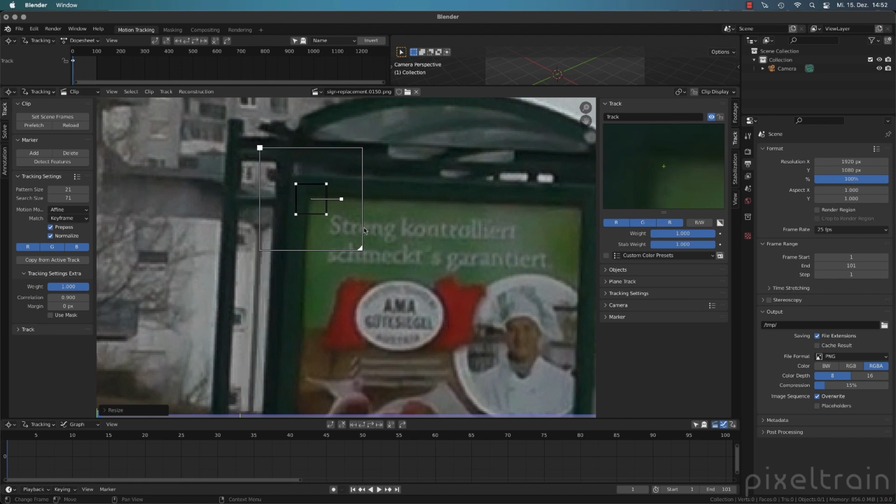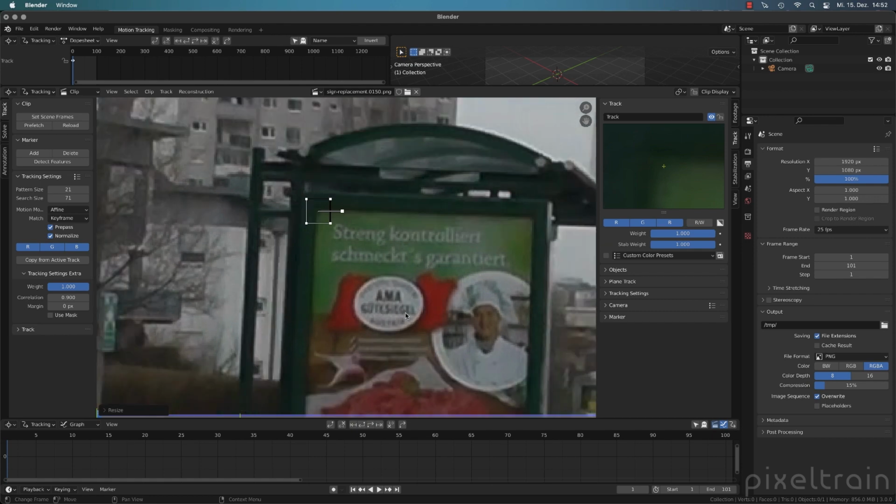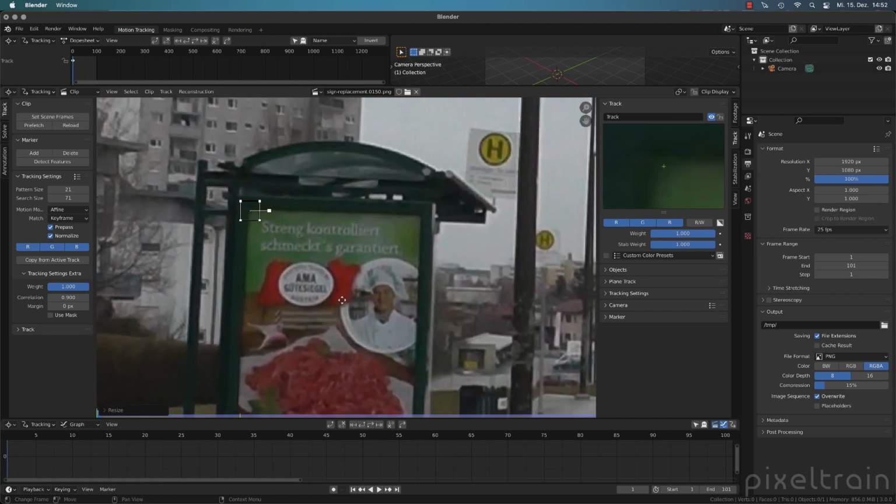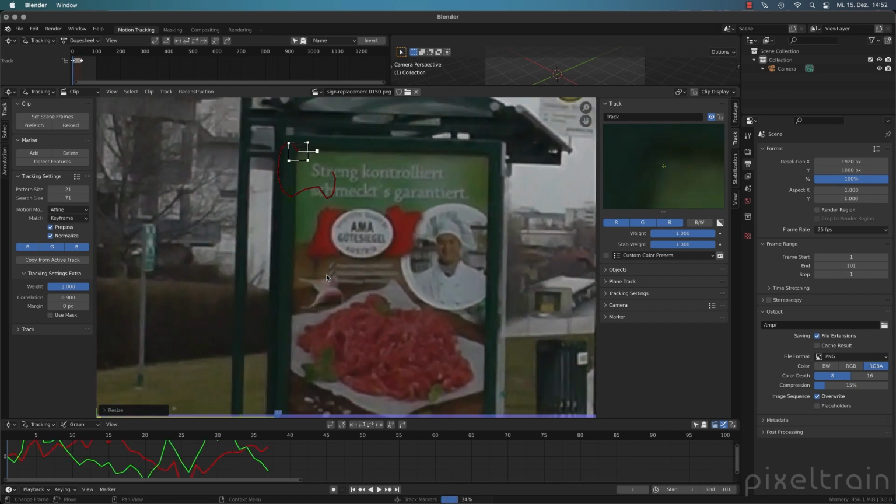Alt S for the search area. I think that's big enough. We can test that in a moment. And due to the fact that we have set everything, our tracking settings here are set correctly. Now let's go here to real time only to make sure that it's not too fast, but you will see we run really fast into problems with that here. So we don't need to think about the whole track here. So let's make Control T and look what happens.